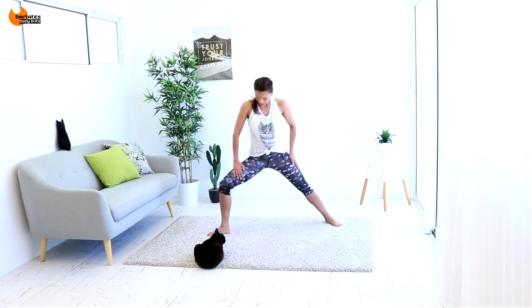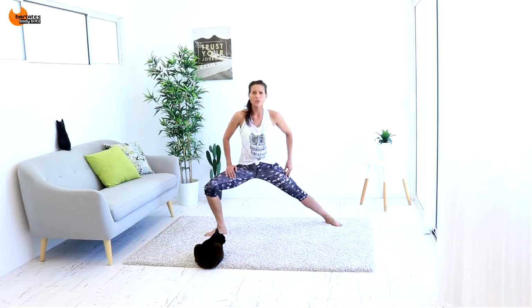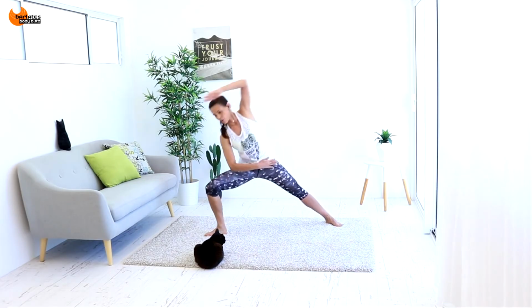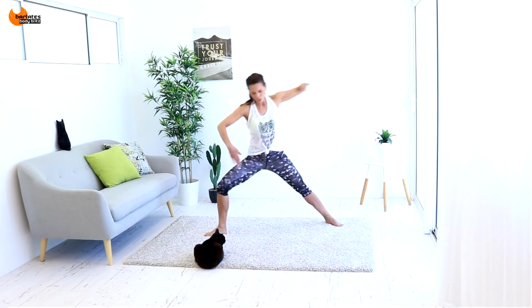So you're leaning into that. Your weight is in the heel, really opening up through your inner thigh here and feeling this whole thigh burning. We're going to add in a reach across. Reach across, reach across. Really trying to deepen that.